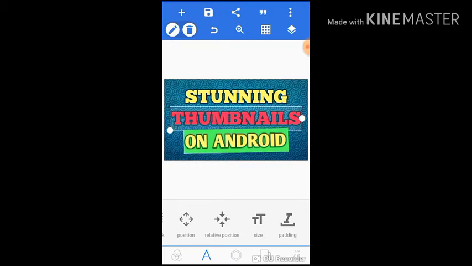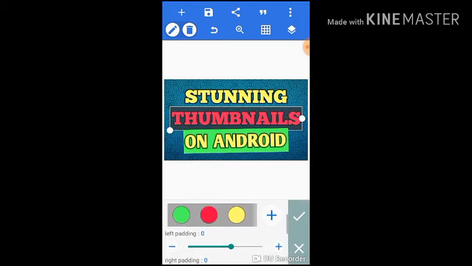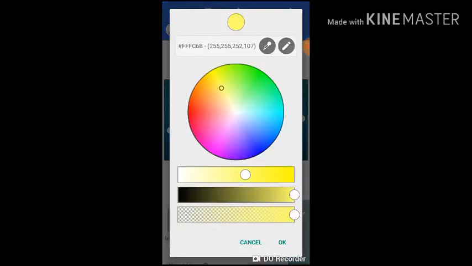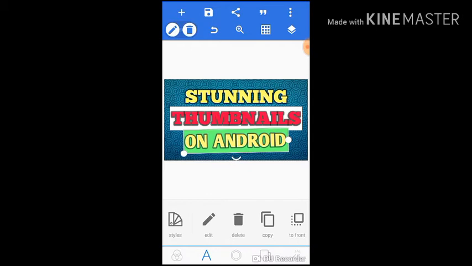You can click on this middle one, then click on text background, enable this, select a different background like yellow or some white color. This is a really good app and it helps you make really beautiful looking thumbnails.